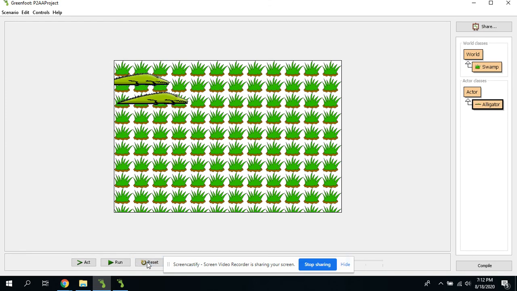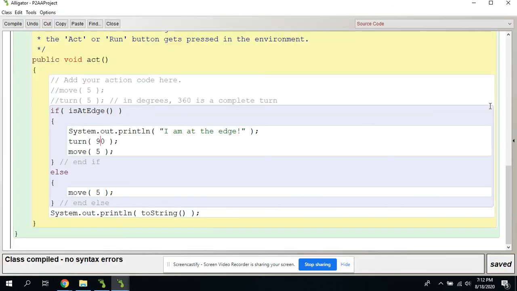So I'm going to try to reset it, and I'm going to do run. Then hit the wall. I'm going to turn. Oh. I guess they turn 90 twice because they turn 90 and then they go along the wall and then it checks if they're at the wall and they still are. So that's kind of interesting. But we could do something like 50 degrees.